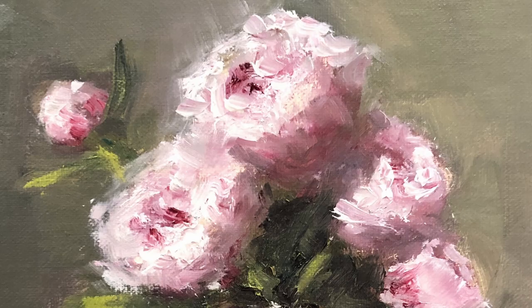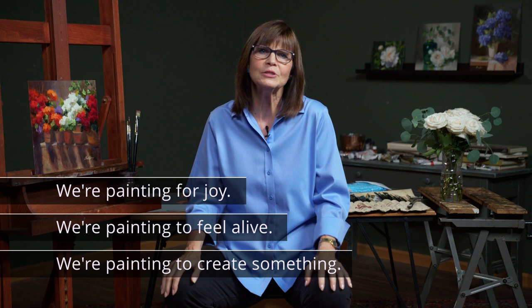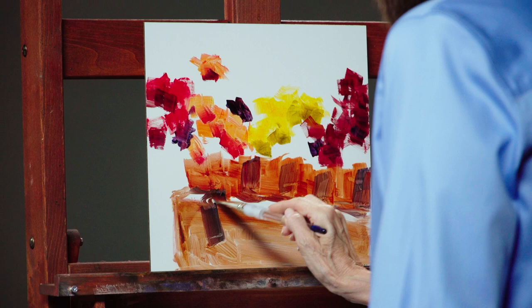All of that's important to me. At the same time, I don't want to restrict myself or put pressure on myself that I have to get in every petal to communicate what a flower is about. What's most exciting about this video for students is that it will release them from the pressure to have to get everything perfect. We're painting for joy, we're painting to feel alive and create something, and I want to get students back in touch with the joy of painting — just creating something from nothing. You have some inspiration, but then I want you to bring your own sense of brushwork, design, and simplification.